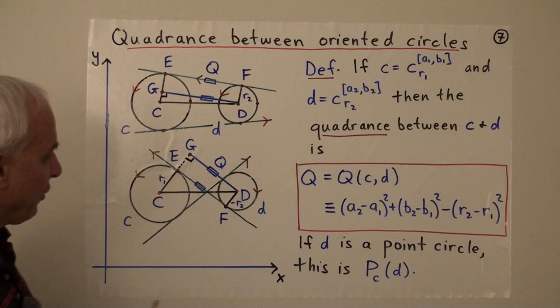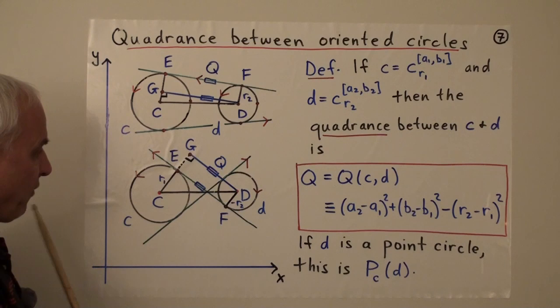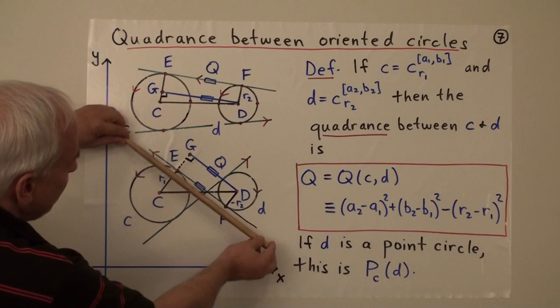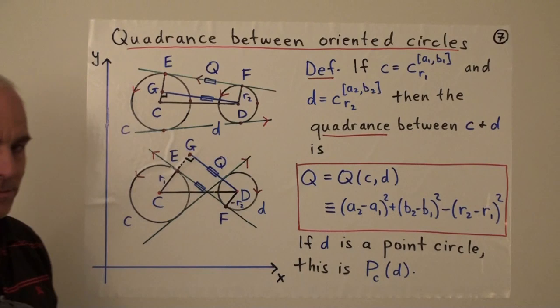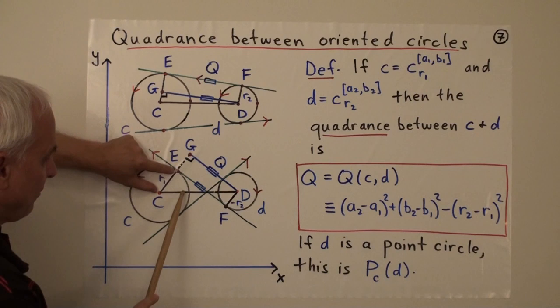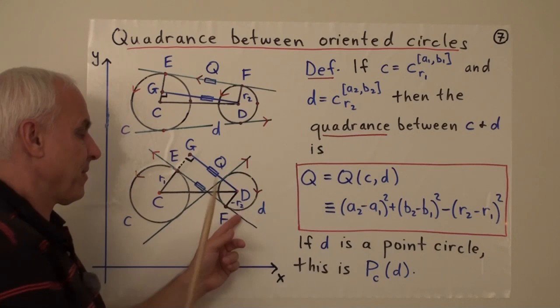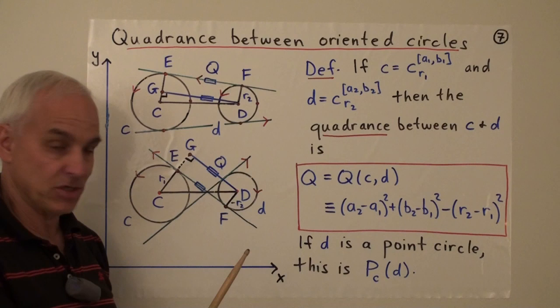Let's have a look at what happens when the two circles, the same kind of ones, are oriented in opposite ways. So this circle C is oriented in this way as it was before, but this circle is now oriented this way. Well, in this case, the common oriented tangents are these two oriented lines. All right, so let's have a look at, say, this line here, this common tangent, meeting the two circles at E and F. Here is one radius, r1 is the radius there. Here's another radius. And what's the radius here? Well, the r2 that expresses that number there is going to be negative in this case because this circle is oriented in the negative direction. So the actual usual length that we would talk about is minus r2.